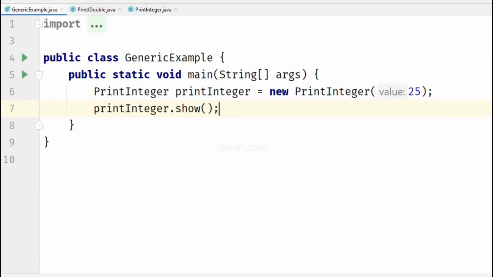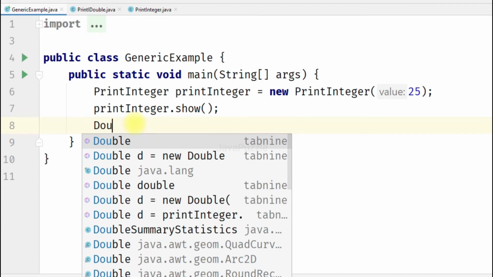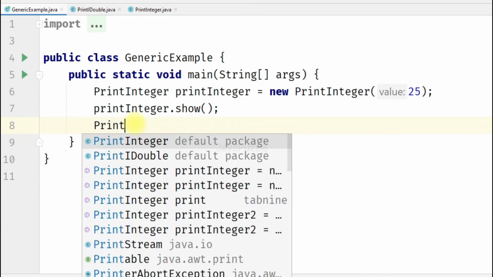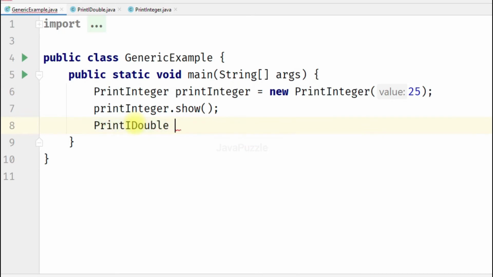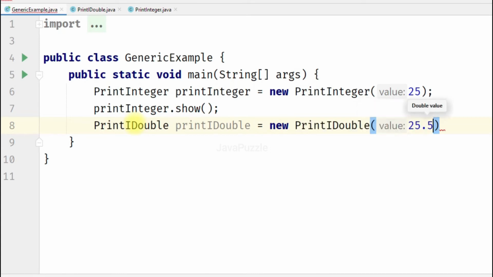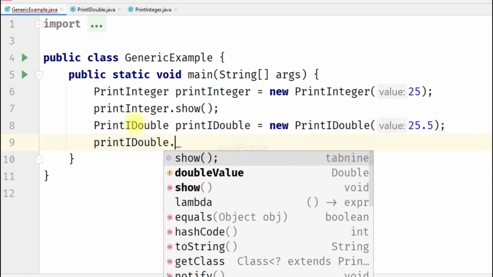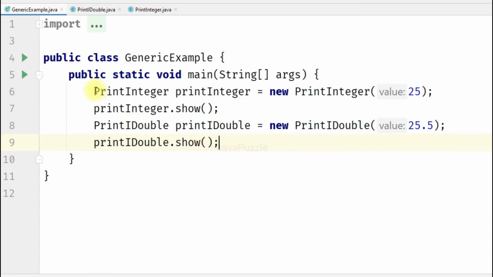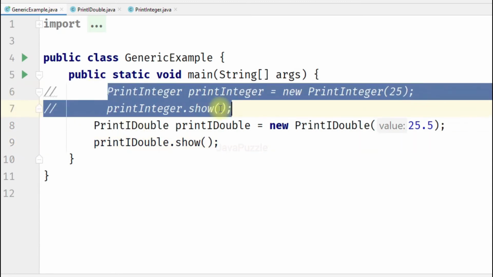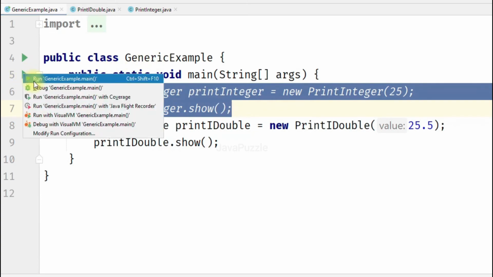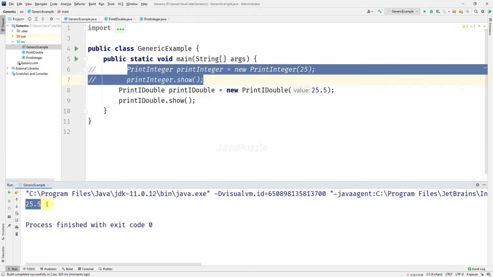Now in the generics example, if I want to print the double, PrintDouble is equal to new PrintDouble, and I'm passing 25.5, and printDouble.show. Let me comment this line, and if I run this, now I'm able to see the value.